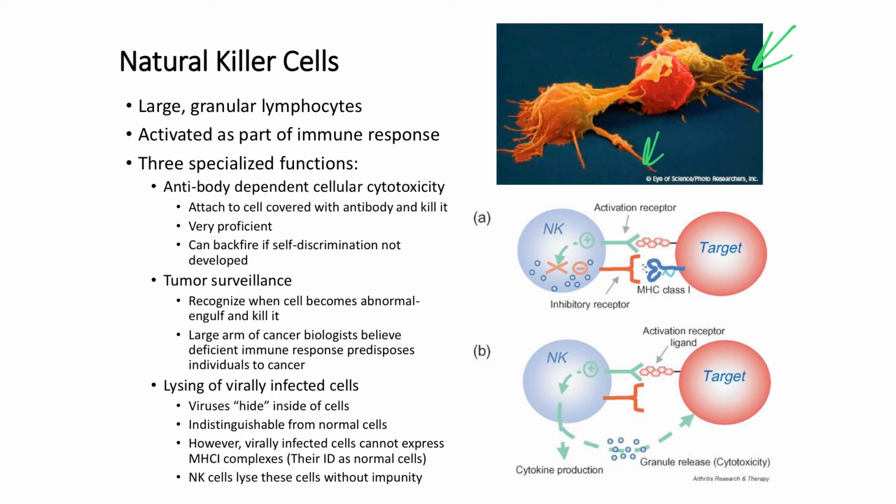There's three ways that they function. The first is called antibody-dependent cellular cytotoxicity. The rule that I like to think of with antibodies: an antibody is a nice way to tag a cell to tell the body that it's been infected. So whenever a cell has an antibody on it, that tells the various cells in the body that that cell's infected. It's very similar to putting a Post-it note onto something to say that this thing is garbage.